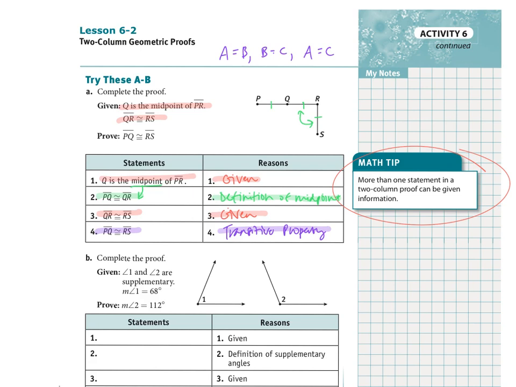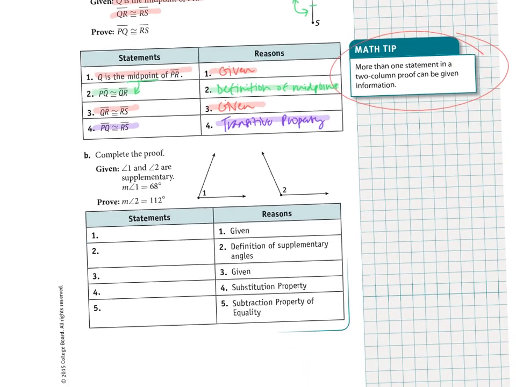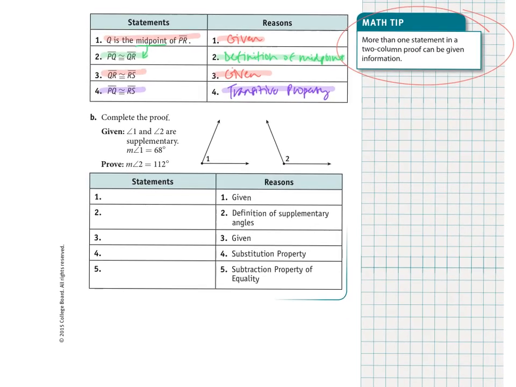Cool. Hopefully you were able to get something similar to this. And if not, it's good that we talked about this and you're able to correct your mistakes. We're going to go ahead and try part B below together because we can see it gives us all the reasons and we have to fill in the statements.